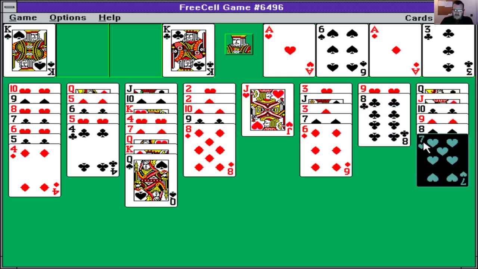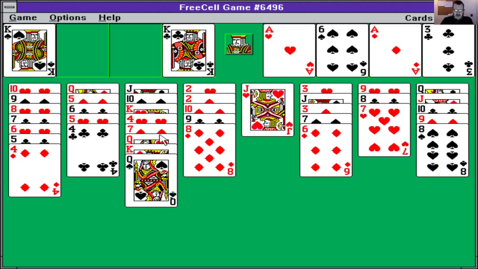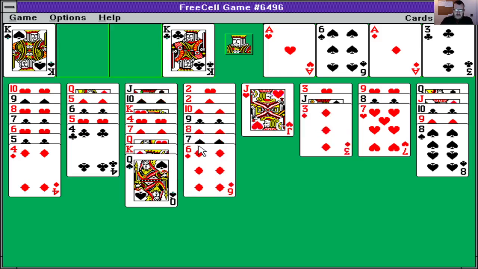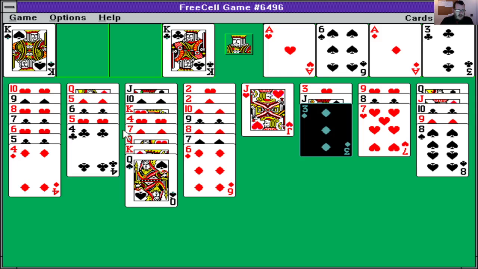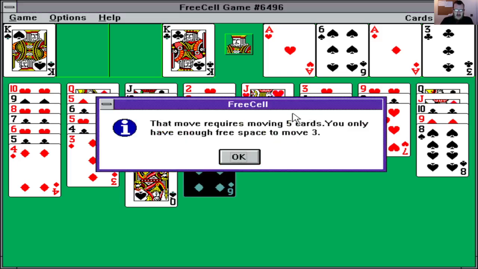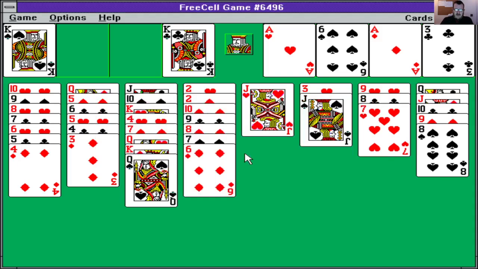Don't see the point of that, but never mind. Do a 7 and 6 down there, and we've got a 3. And we've got 9, 8, 7. I'm going to do that. Okay. That move requires moving 5 cards. You only have enough free space to move 3. That classes as an illegal move.